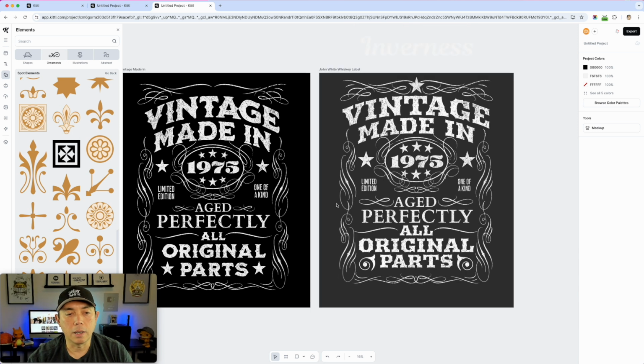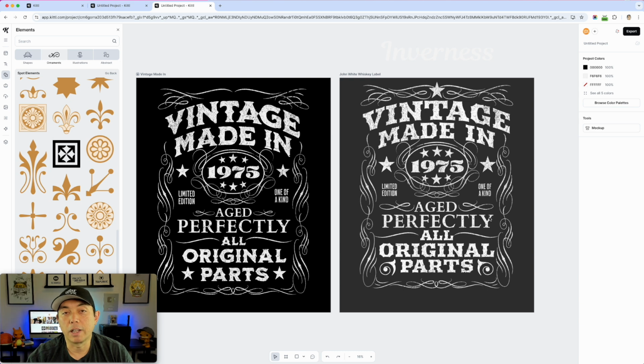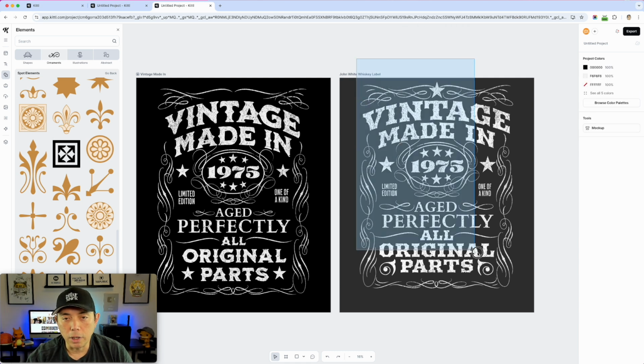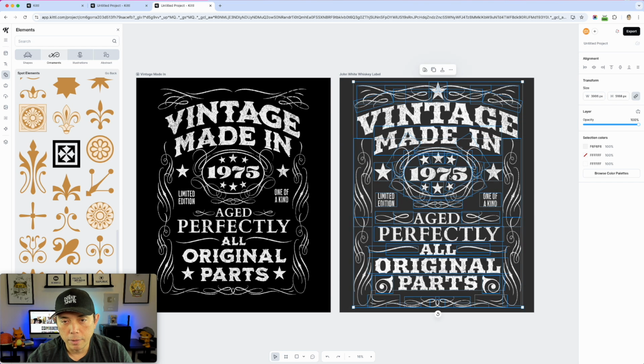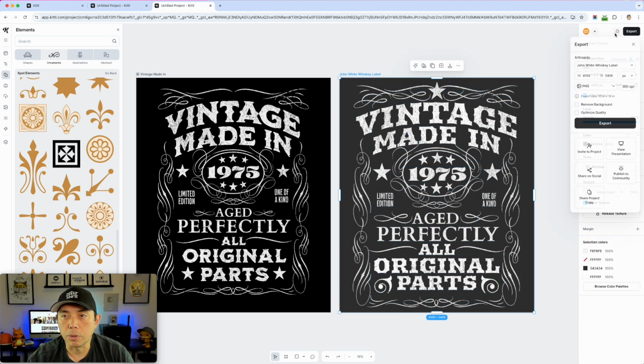So there's mine. Again, make yours different, use different fonts. But just this frame right here is something that can really help make it stand out, make it really cool, make it look like you took a long time drawing this thing when you really didn't. You're just using some of the elements from Kittl. So last thing that you want to do is you can stretch this to fill the space, right? And then make sure you group this whole thing and center it, and that will be good. And then when you export it, you're going to want to make sure it's 4500 by 5400 PNG, remove the background, and then export.